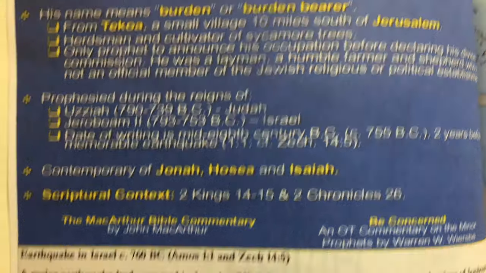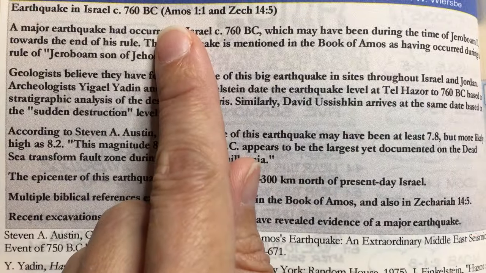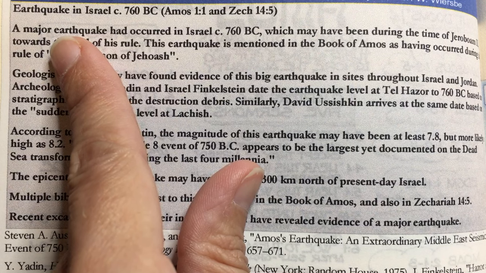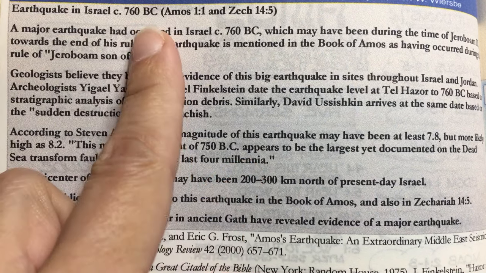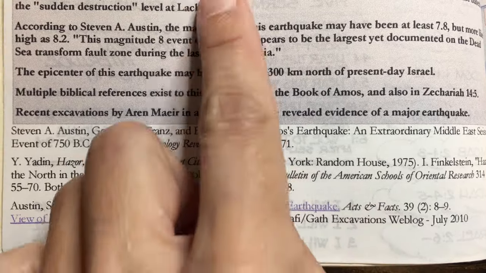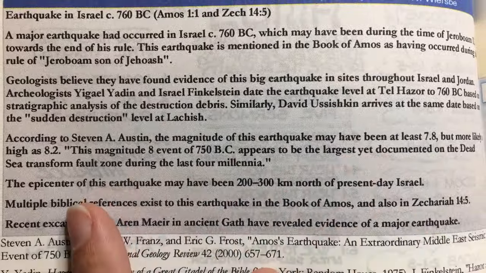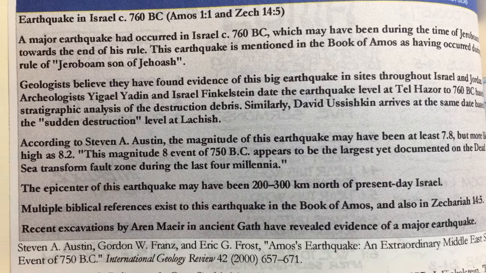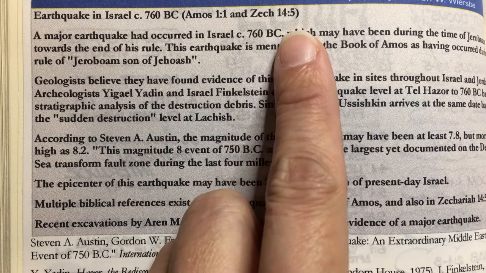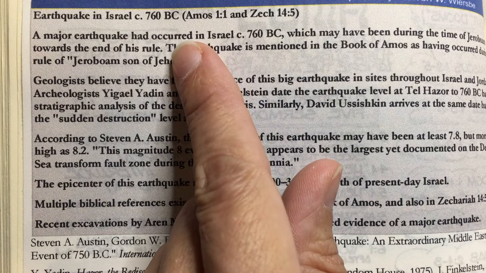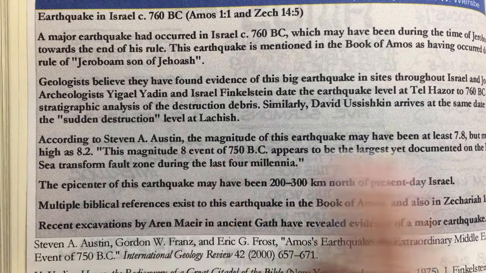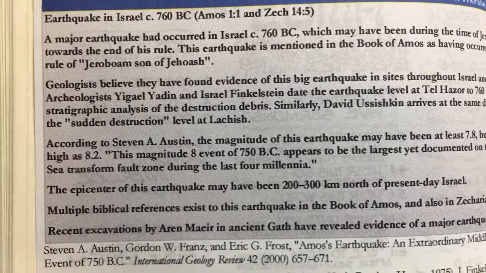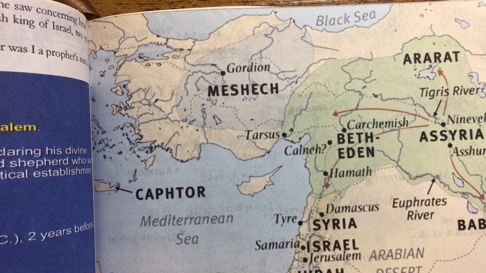Something interesting I found is in Amos 1:1 and also mentioned in Zechariah 14:5 — there's an earthquake referenced. They think it happened in 760 BC with other supporting information. These are in inserts, so if you didn't want this in your Bible you could take it out and add a map instead. What I did in my Bible is go to Zechariah 14:5 and notate back to Amos 1:1, so I have that information in both places. It was a huge event for them.